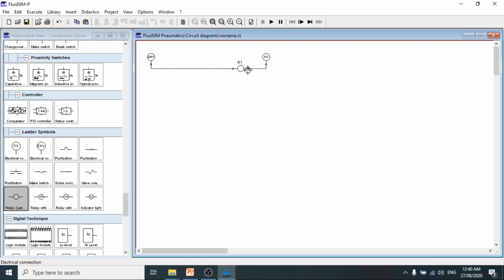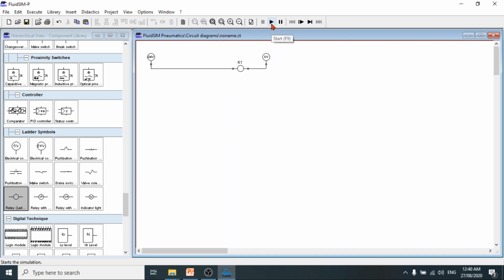In order to connect, you just need to click on one of its terminals, drag it to the point where you want to connect that particular terminal, and then release. So it will automatically connect.